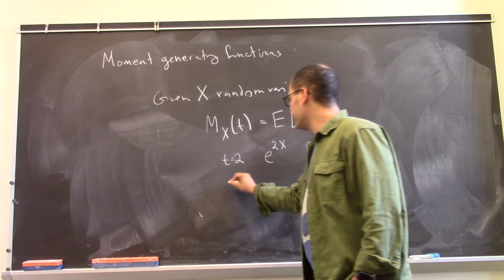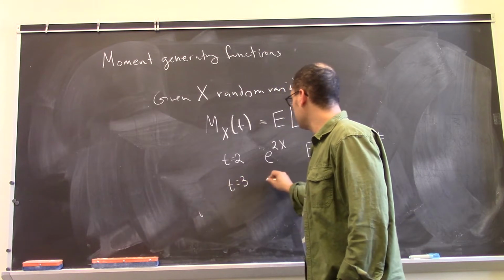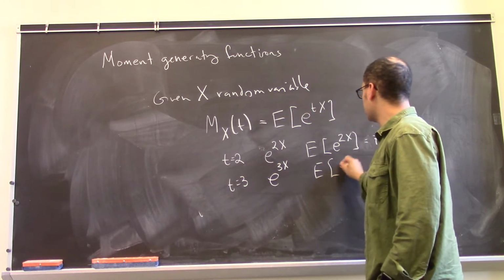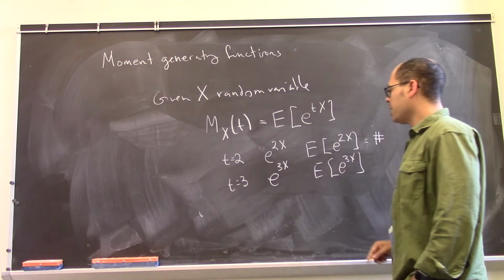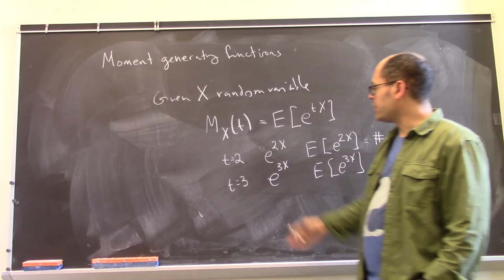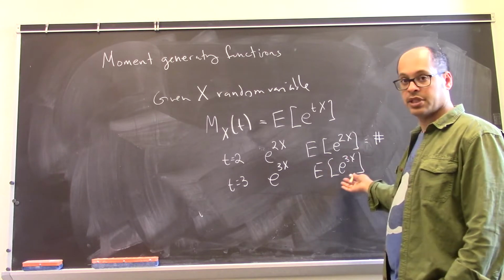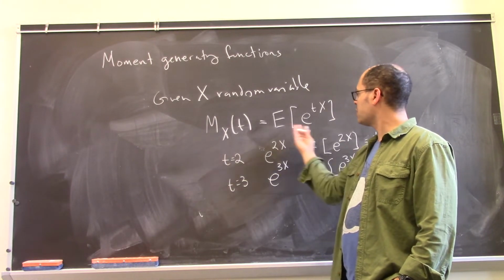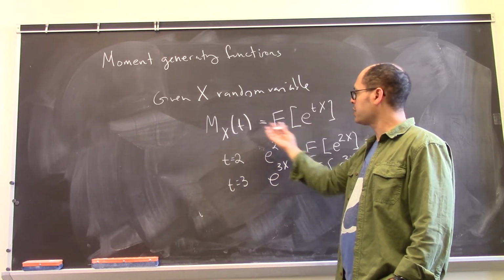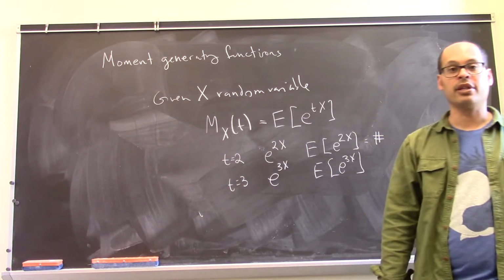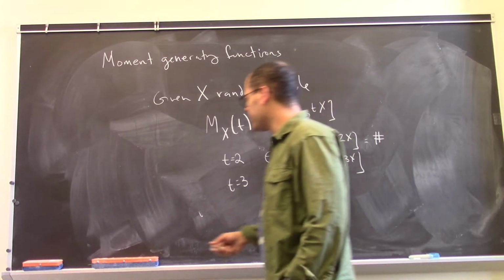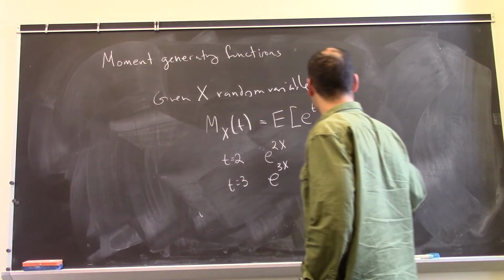If I were to give some other value for t, I get some other random variable and I can calculate its expectation, etc. In this way, given any t value, you get some number for this expected value, and altogether this function of t, written symbolically like this, is what we call the moment generating function. Okay, let's make this even more concrete.